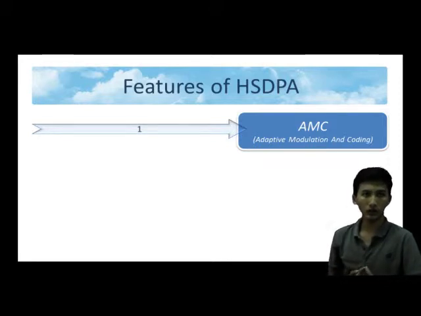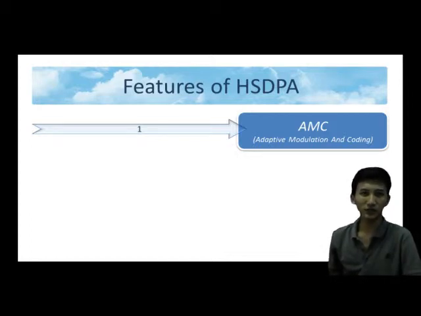Modulation in HSDPA is done with the selection of adaptive modulation: QPSK, or quadrature phase shift keying, or 16 QAM, or quadrature amplitude modulation.